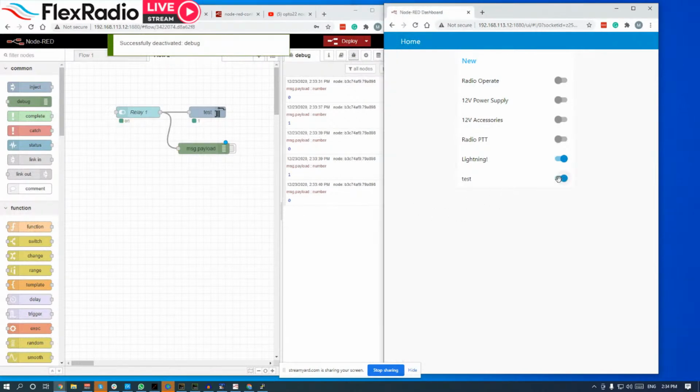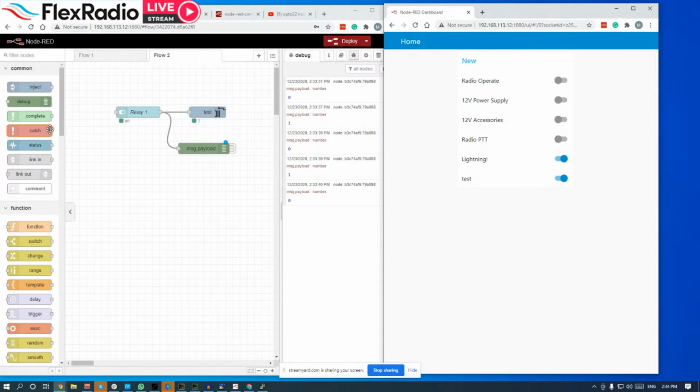And now when I flip it, we won't get here. Debugs can fill the screen up pretty quickly, especially when you're reading amateur radio data, like I was with my watt meter last night, when I was texting Andy about 10 o'clock going, why won't this parse out? But eventually debug helped a lot. What else can we talk about?